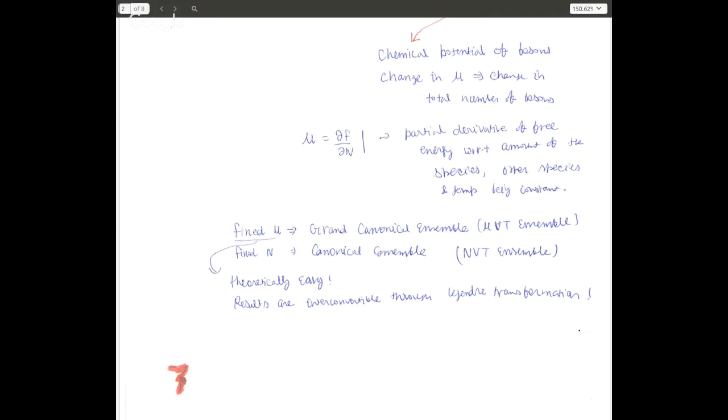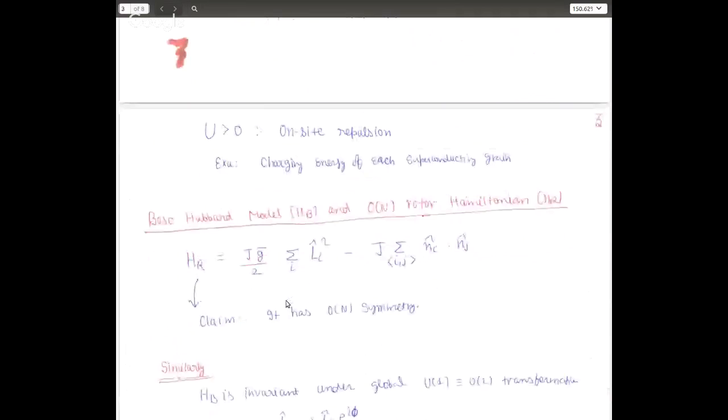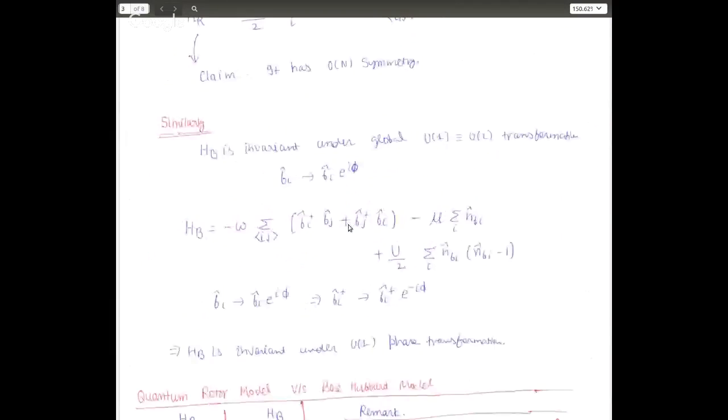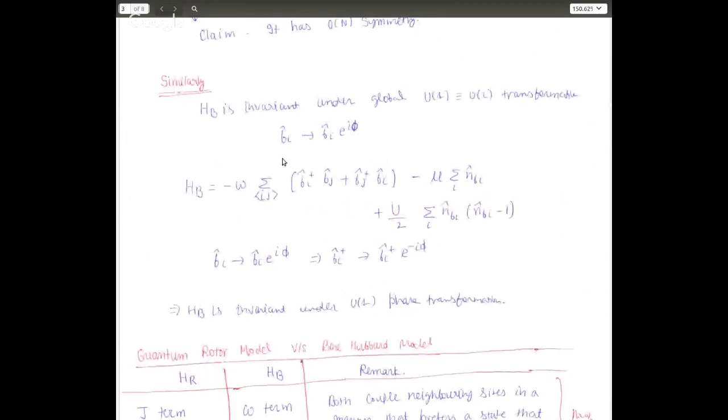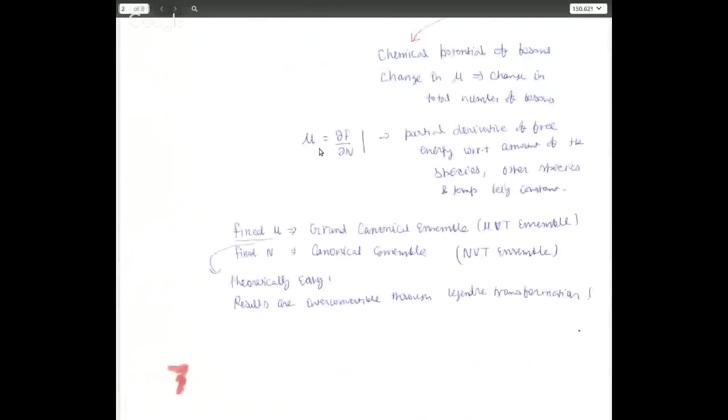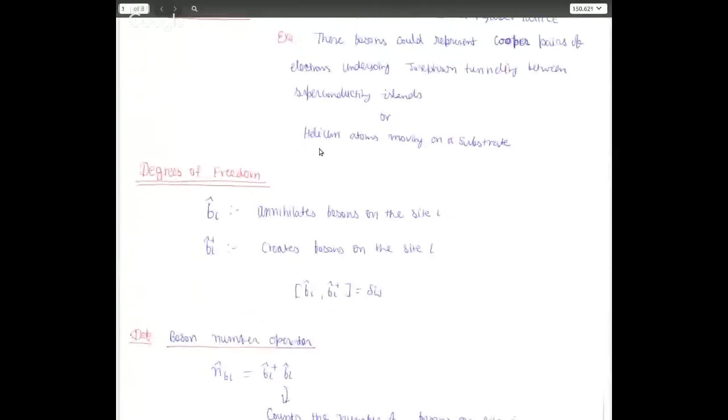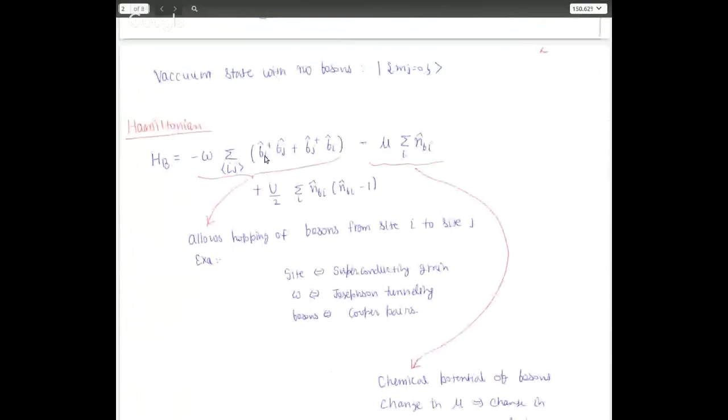Okay, given that, now we can look at the symmetry of the model. In the Hamiltonian you can see that there are terms like b_i dagger b_j, and n_i, where n_i is also b_i dagger b_i. So each time there is a b_i dagger, there is a b_i term with it.